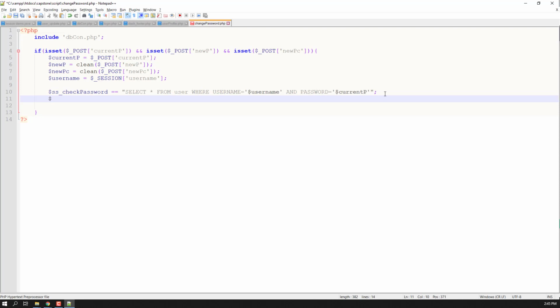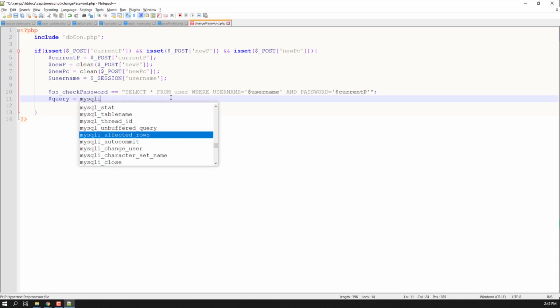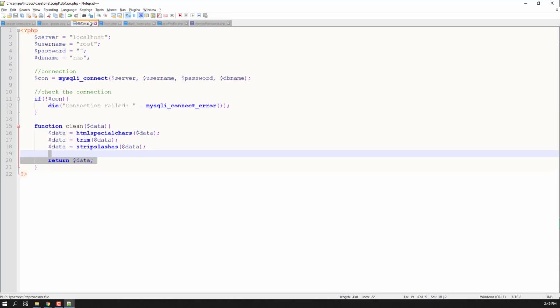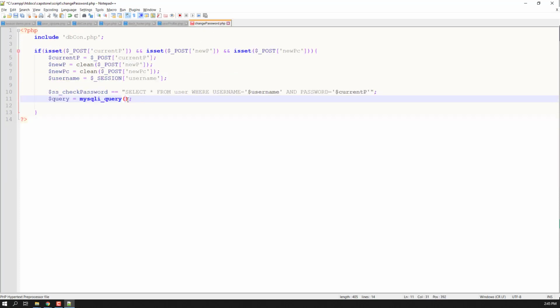Okay, query. So our query is mysqli_query. The connection is this one, variable con, and this one, the SQL statement check password.